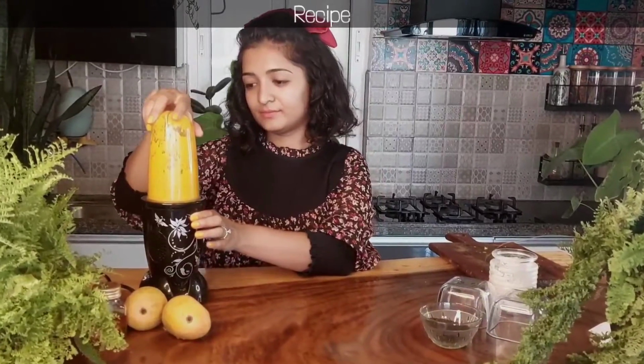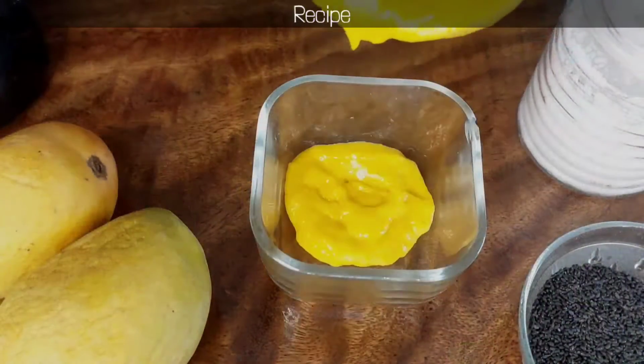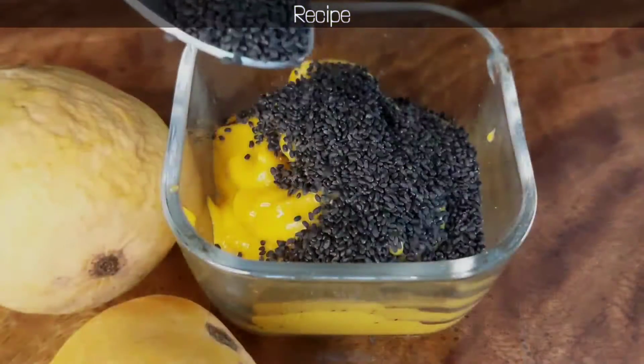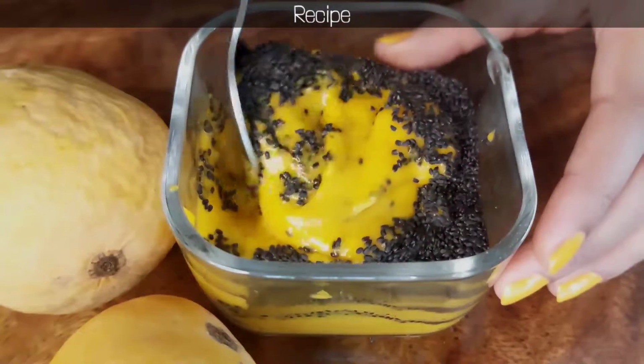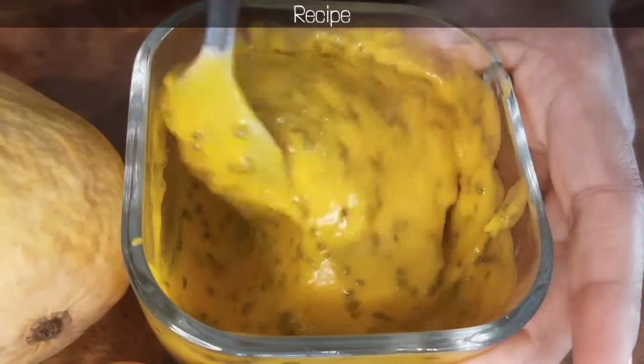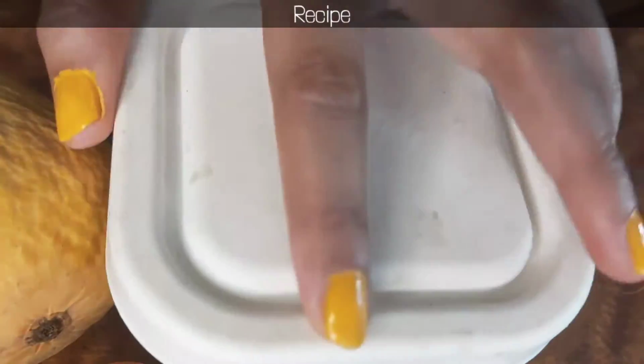I love this gaudy yellow color. Now put it in a container and add chia seeds. Mix well. Cover it and freeze for half an hour.